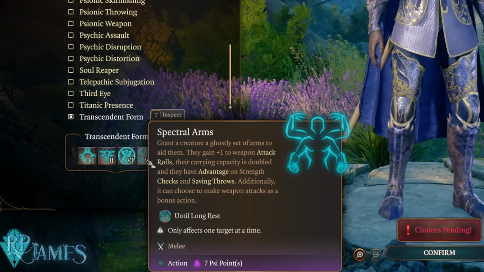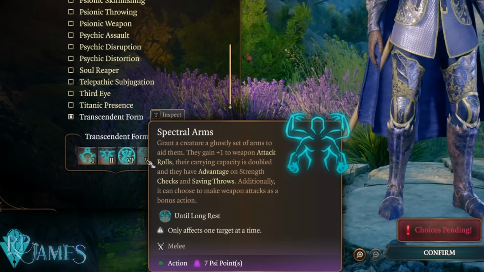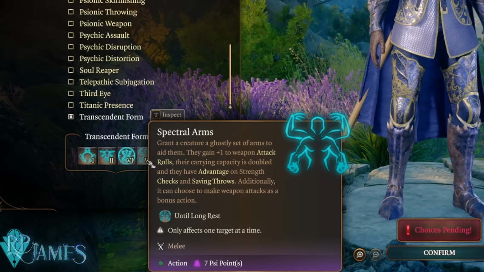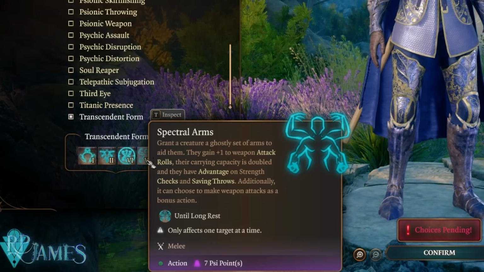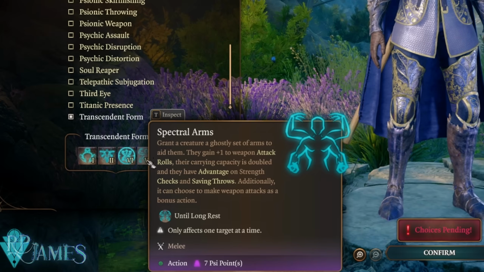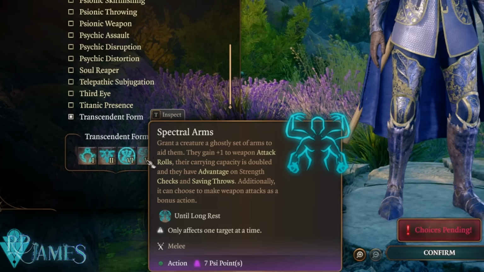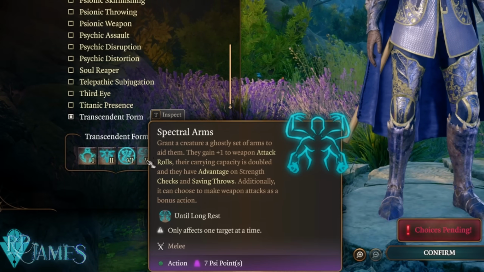And then you have the Spectral Arms. These are very useful for a melee class because they give you +1 to your weapon attack rolls, and the carrying capacity is also increased with this guy right here. It also gives you advantage on your Strength checks and saving throws. And it also allows you to use the bonus action as a basic weapon attack. So yeah, this is very, very powerful. And this doesn't require concentration, and it is going to be active until the long rest.